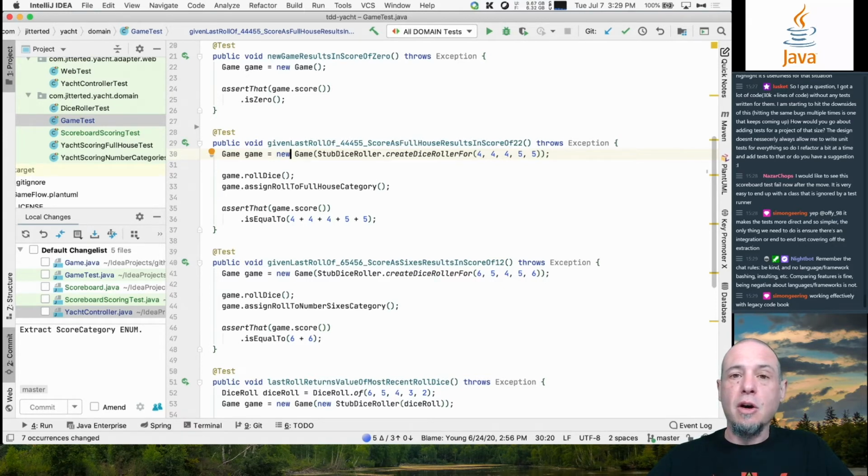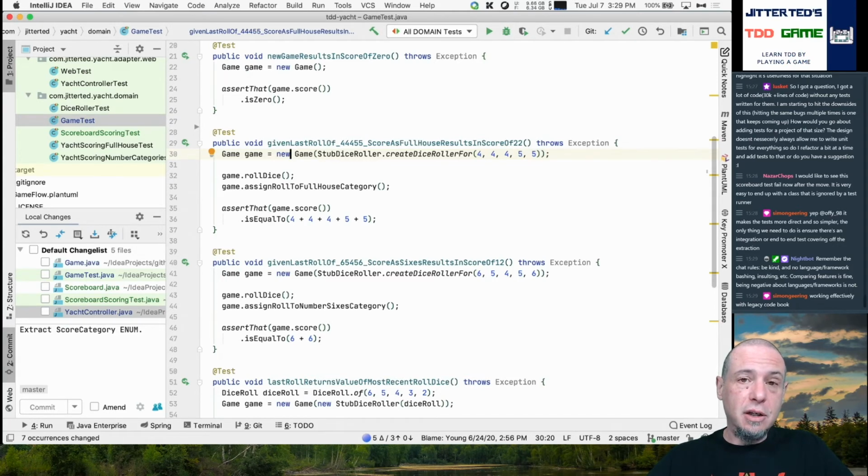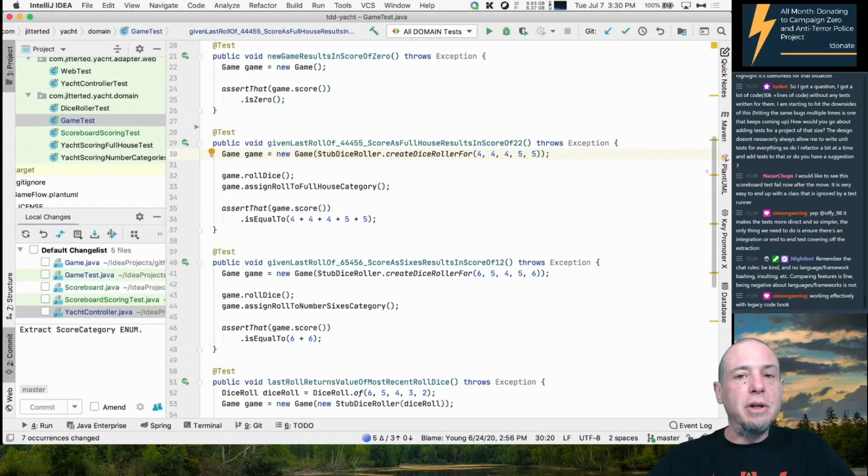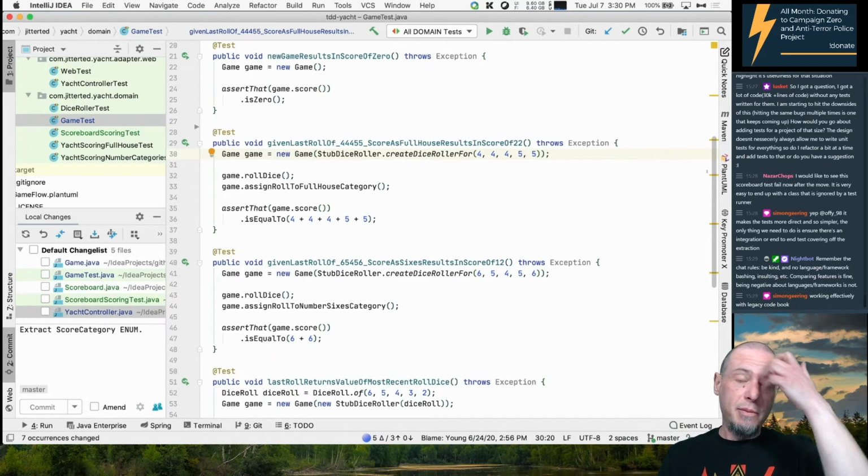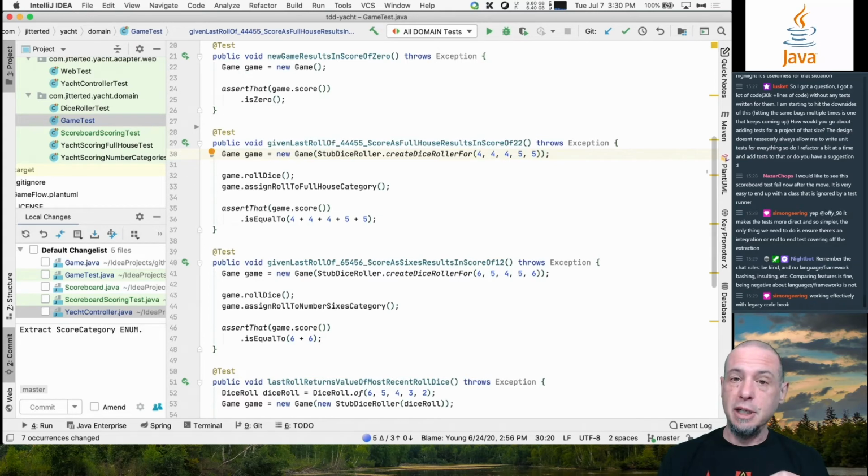So characterization tests are a way of saying, I need to write tests so I can start being comfortable doing some refactoring, because you could do refactoring without tests, but you'd like to at least reduce the risk. So what I would say is write characterization tests around the areas where you found bugs as best you can. And then you can start refactoring that and start also writing more tests. As you peel off other things, you'll pull out things just like we did right here. And then you'll be able to start writing tests against that smaller thing because it'll become easier. And so that is basically your go-to technique.